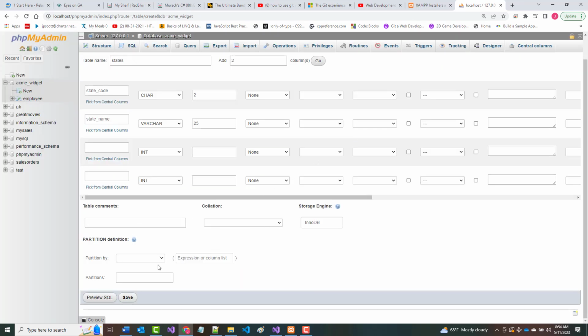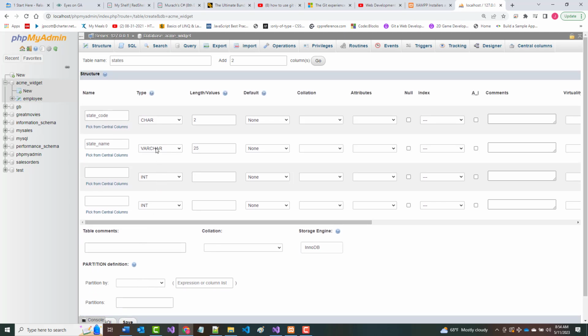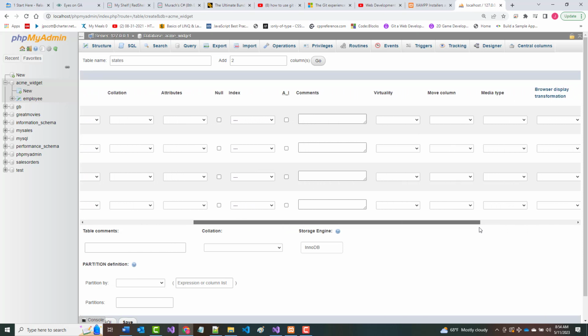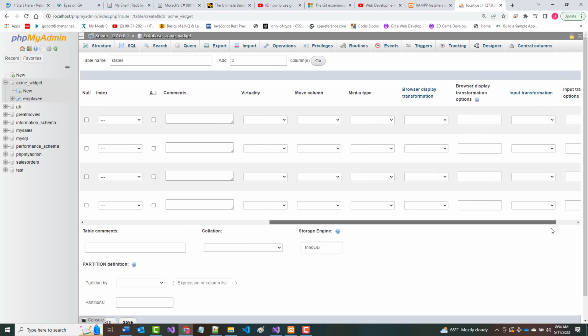Table comments, storage, preview SQL, and save. Type, attributes, null, index, comments. Should I move comment?